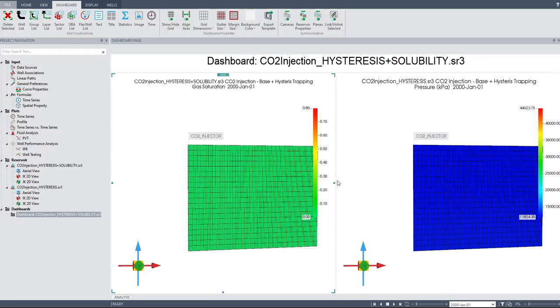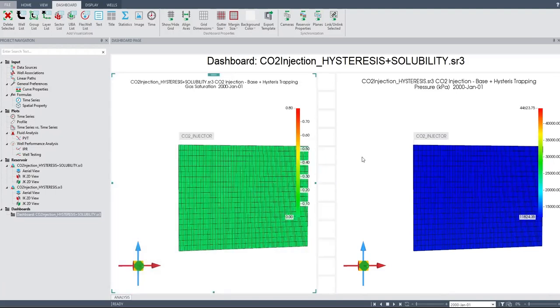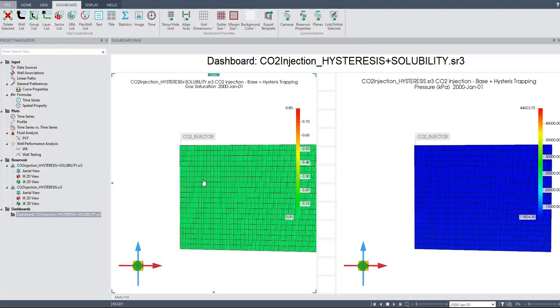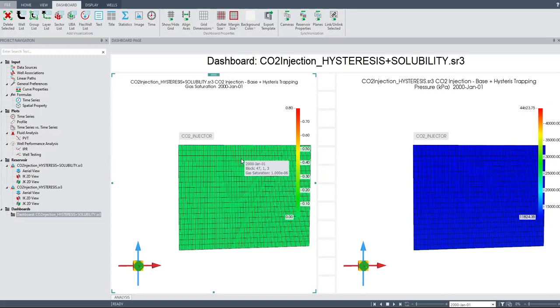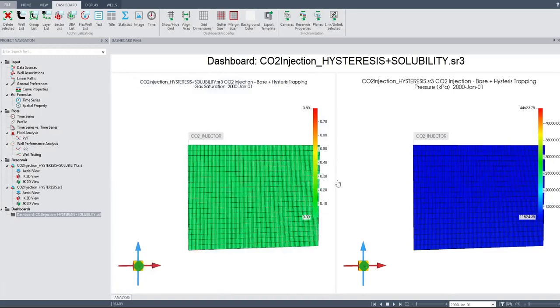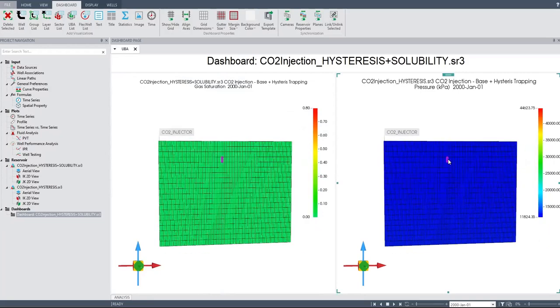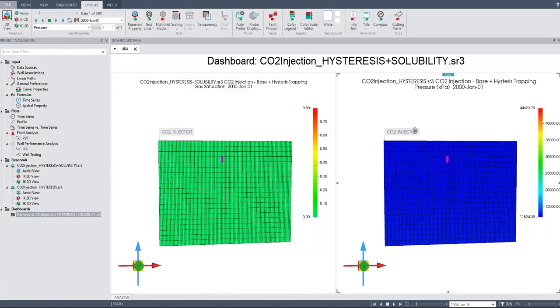Can I squeeze it a little bit? And then for the display, for this one, let's check the gas saturation.